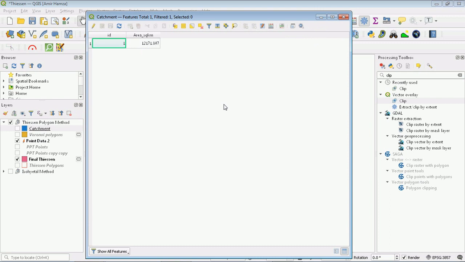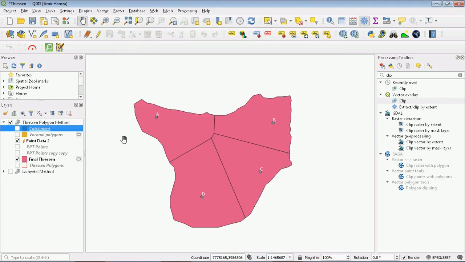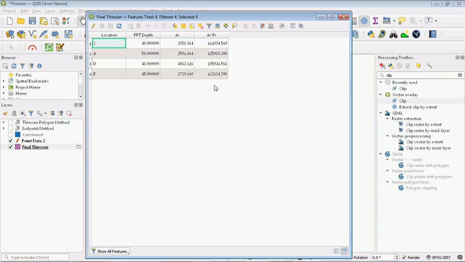So no need for me to calculate it again. I have shown you how to calculate it. You can do it yourself. The next thing is to sum Ai into Pi, and then divide this sum by the area of this catchment basin. And that's all from my side for this video.